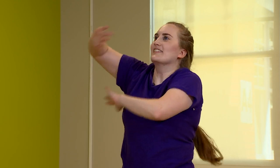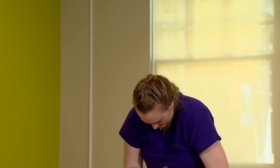All right, back to the middle. Roll them to the side. Other side. Middle. All right, now switch direction. Middle. Roll them up. Roll them down. To the side. Other side. To the middle. March it out. Keep it marching.